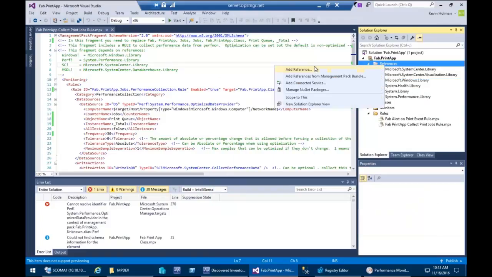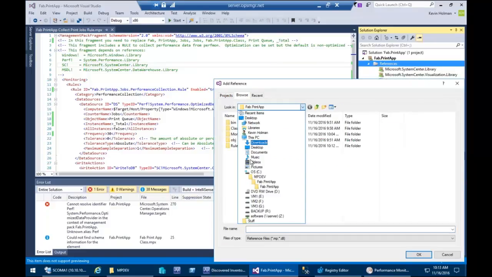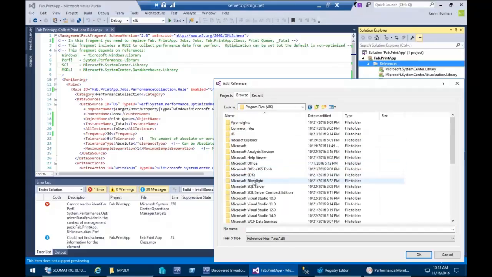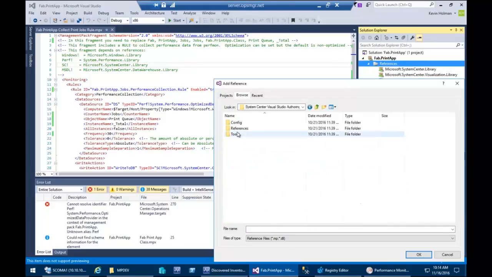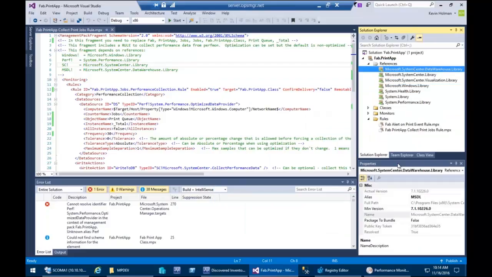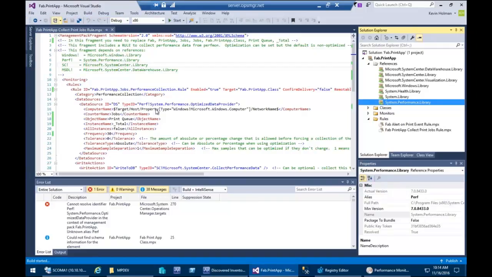And I need to do a reference as well for the data warehouse library. So I'll do the same thing. References, 2012 R2, and data warehouse library. And I'll double check that the names look good, and they do. Okay, so let's go ahead and do a save and build the solution again this time.